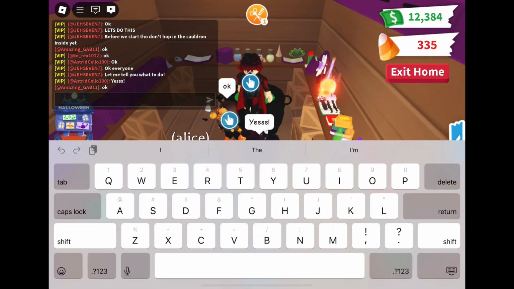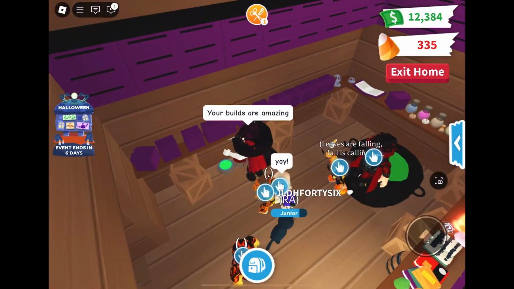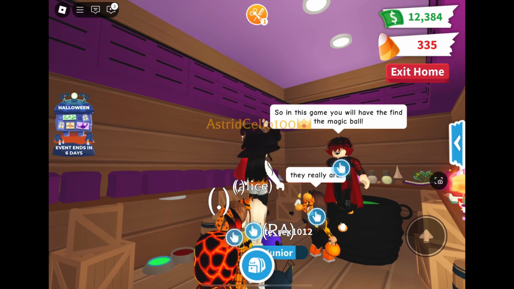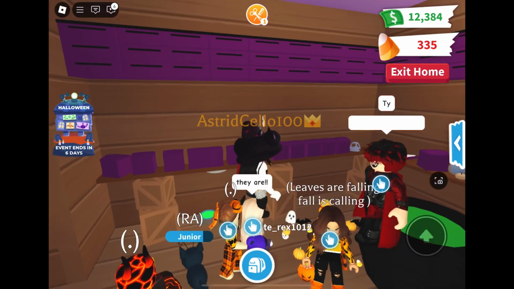The last game was super fun, but I think my favorite so far was when we played red light, green light, vampire style. So you have to check out his amazing channel. I'll put it in the description below if I remember. So this game, you'll have to find the magic ball. That makes sense. Witches have crystal balls, I guess. So we're gonna go down the cauldron, I guess.